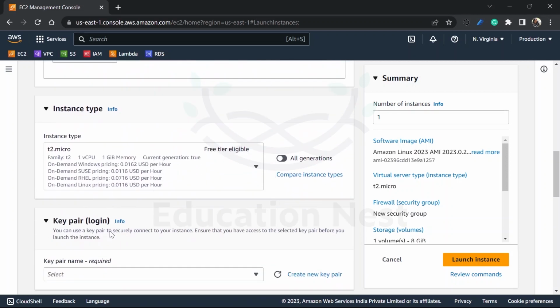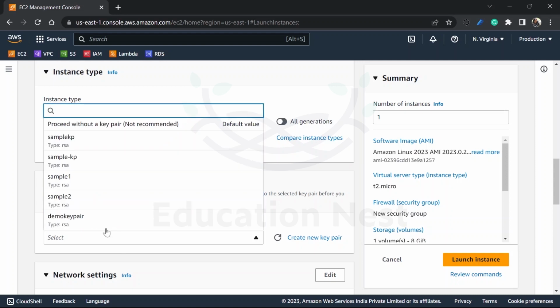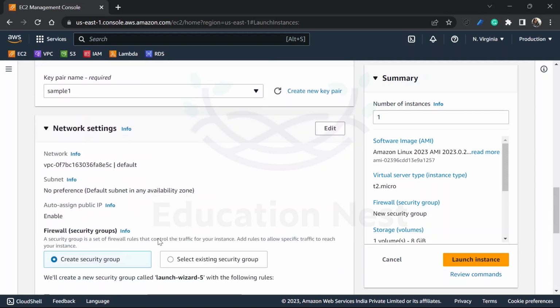Private instance, it is Linux T2. I'll be using the same key pair, sample 1 would be the key pair.